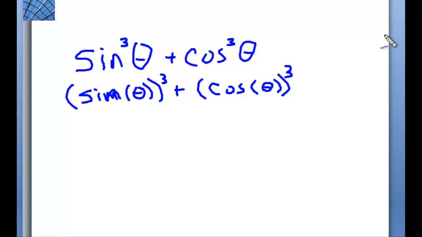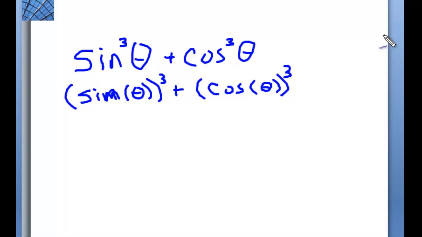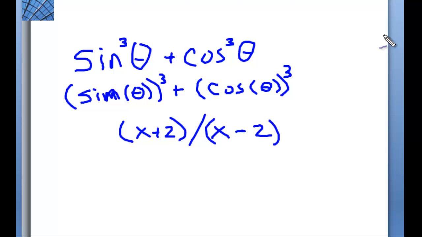So with the trigonometric functions, we need a lot more parentheses, and we'll get into that a little bit later when we are looking at those trig functions to the powers. Which leads me to the last one. You have to be very, very careful about closing the parentheses, the same way we have to be careful about closing parentheses in fractions, in the numerator and the denominator. You have to be careful with your trigonometric functions.